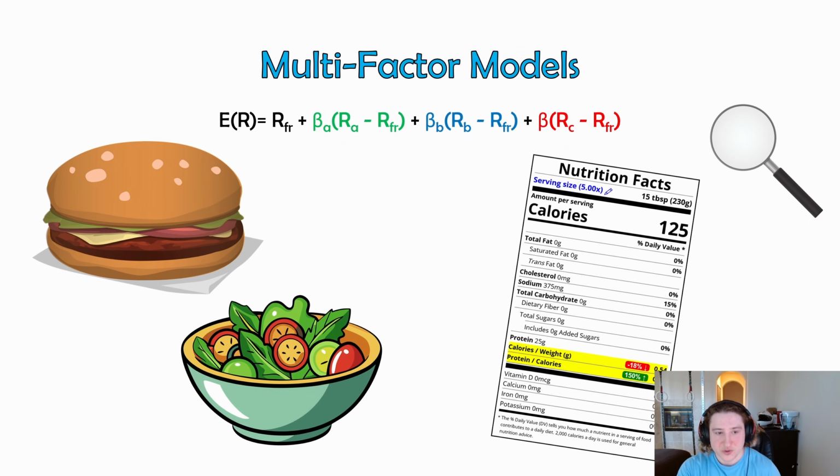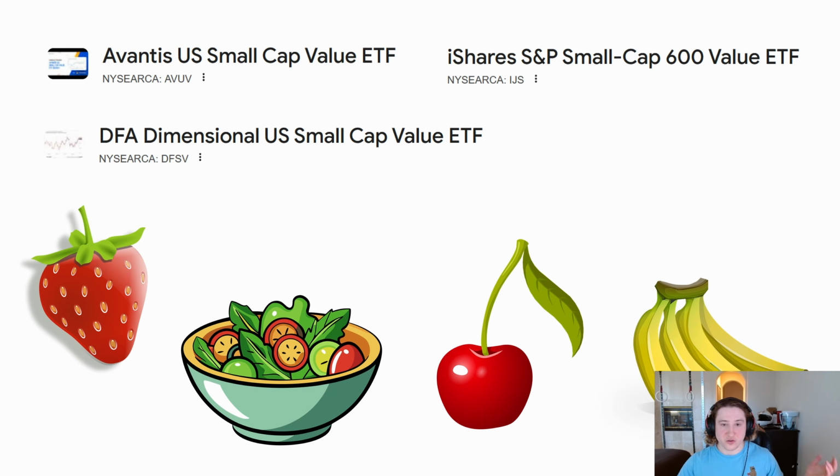And then, of course, on the flip side, if you want to look at another analogy, we can say these are just all examples of small cap value ETFs, which are all analogous to, again, a certain type of food. If you eat a bunch of vegetables and then switch to a different fruit or vegetable, they're all not calorically dense, right? They're all calorically sparse. They're all low in calories, low in fat, and high in micronutrients. To your body, it doesn't matter if you eat a banana or a strawberry, it's similar. That's the point. If small cap value does well, all the small cap value ETFs are going to do well. That's the point I'm trying to get across here.